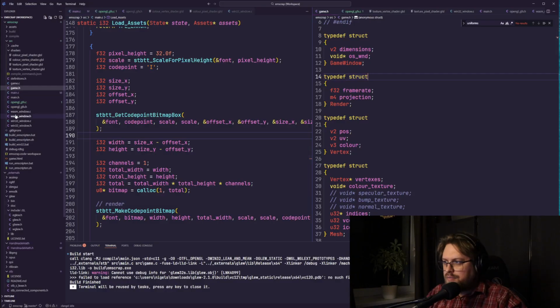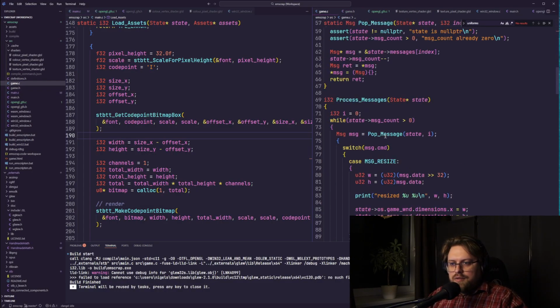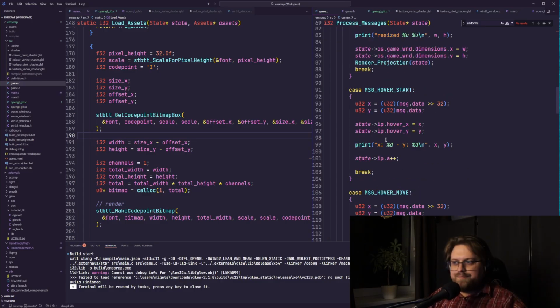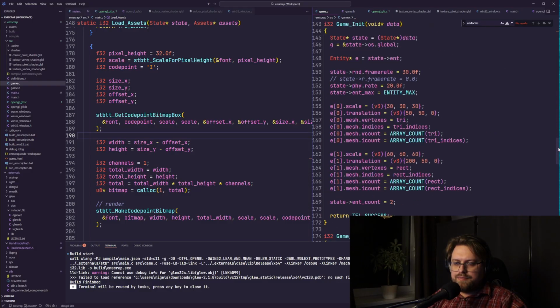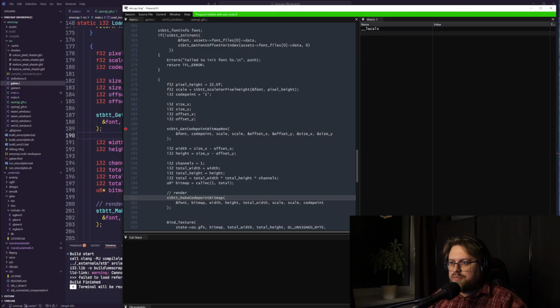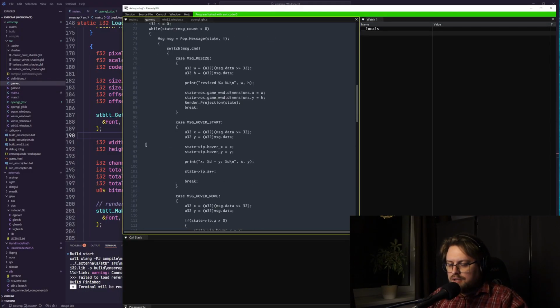I guess I don't have that open. Yes, this scale, I should be able to get the size of the font texture.